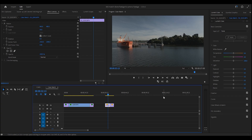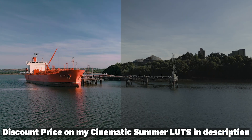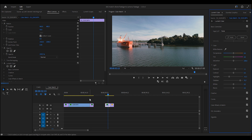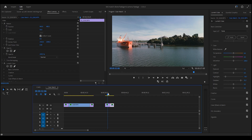If this is a bit of a mind-melt, there is a cheat code: you can drop a LUT on it. Let's drop one of my cinematic summer collection LUTs on here — see what it does. It looks okay, we just need to fix the shadows and the exposure. The point is: you've got a piece of footage and whatever grade you put on it, if it still looks a bit different from your other clips, then make it intentionally different.